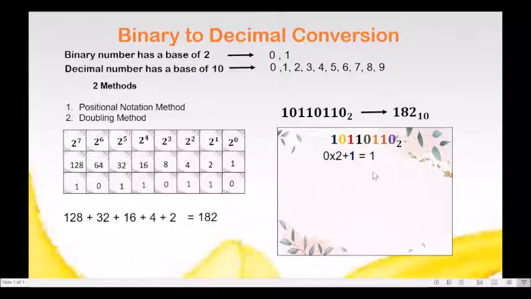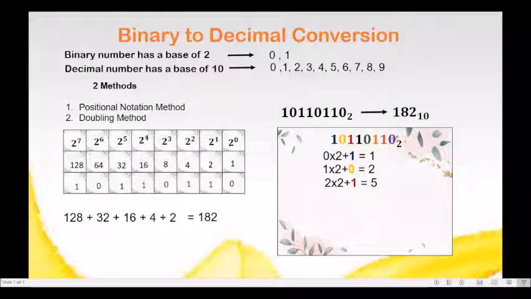We are going to double this by multiplying it by 2 and then add the next leftmost digit. The next leftmost digit is 0. So we now have 1 times 2 plus 0. The result is 2. So 2 here is our previous total now. We double this by multiplying it by 2 and add the next leftmost digit, which is 1. So we have 2 times 2 plus 1. The result is 5. So 5 here is our new previous total.